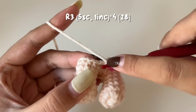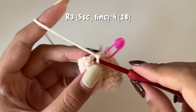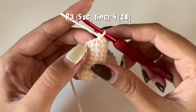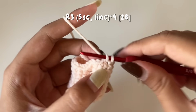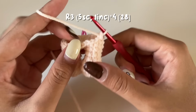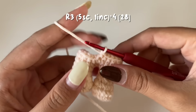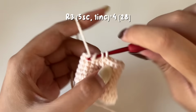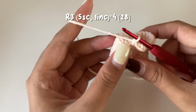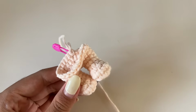For the round 3, first you have to make 5 single crochet by making 1 single crochet into each stitch. After 5 single crochet, in the next stitch you have to make an increase. So this is a little sequence we are repeating in this round. Start with 5 single crochet again, and after that make 1 increase in the next stitch, and you have to repeat this little sequence for a total of 4 more times all the way until the end. This is how it looks like after round 3.